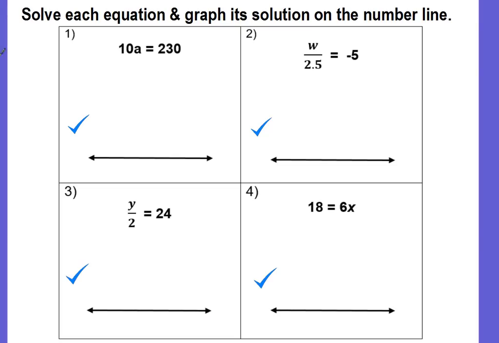So let's go ahead and get some practice in. Our first equation is 10A, remember that means to multiply, is equal to 230. So the first thing we're going to do is draw our equals line and we need to isolate A. The operation being performed is multiplication. So we need to undo it with the opposite or the inverse operation, which is division. So we're going to divide by 10.